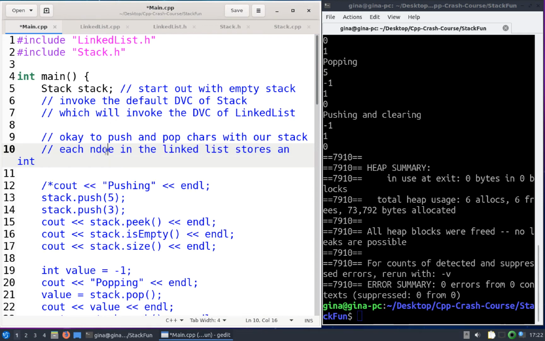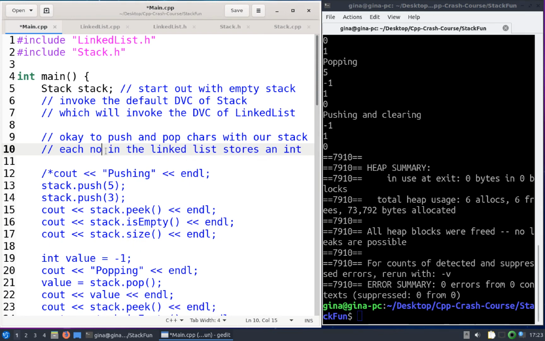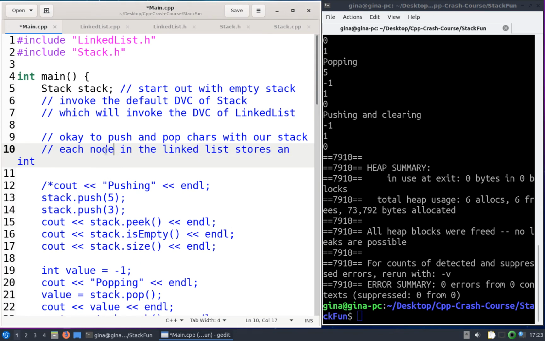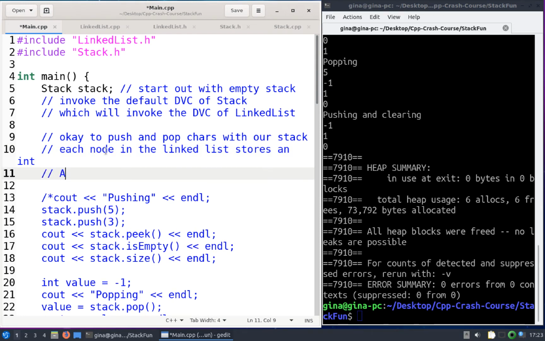And so what really is a char? Well, a char is a 1-byte integer, and for storing an actual character, like maybe the lowercase h or the uppercase A, what's really stored in that char is the ASCII value for that character. So for example, the ASCII value for uppercase A is 65.